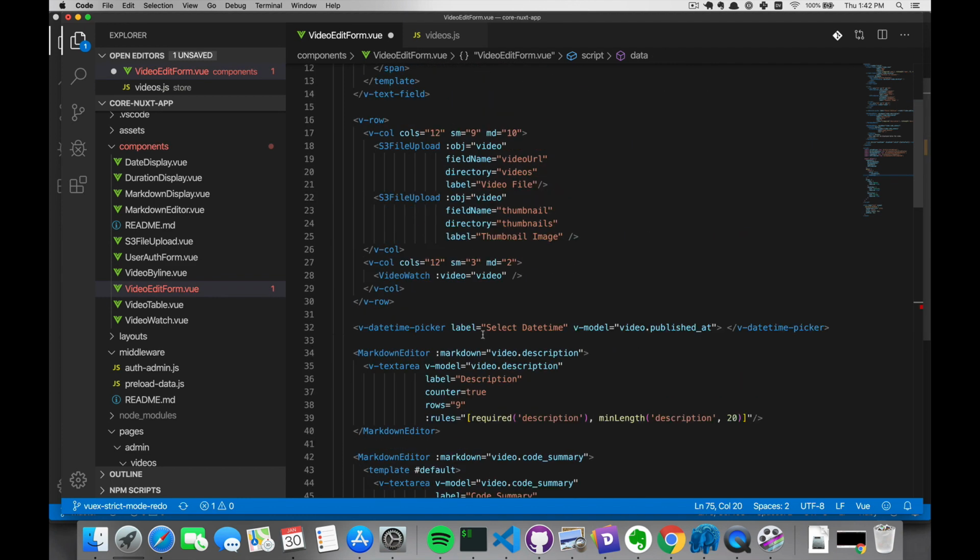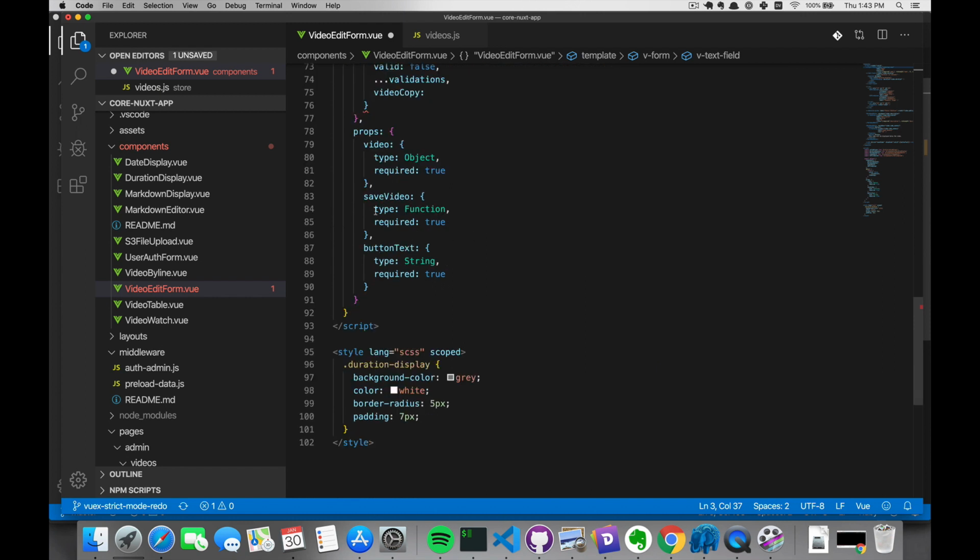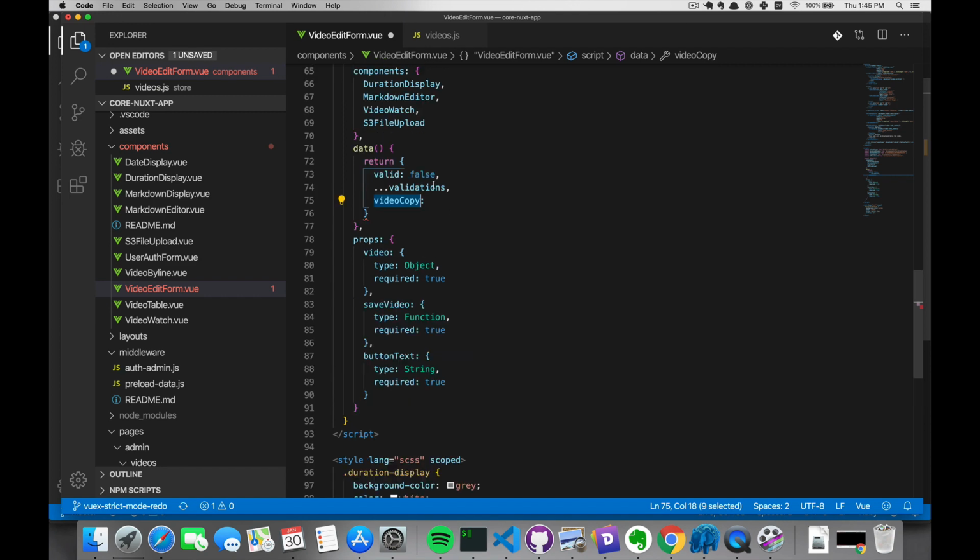Then we'll use that video copy all throughout this. And when we save the video, we'll send our new copied video to our Vuex action, and then save it in the store. So let's go ahead and get that working.